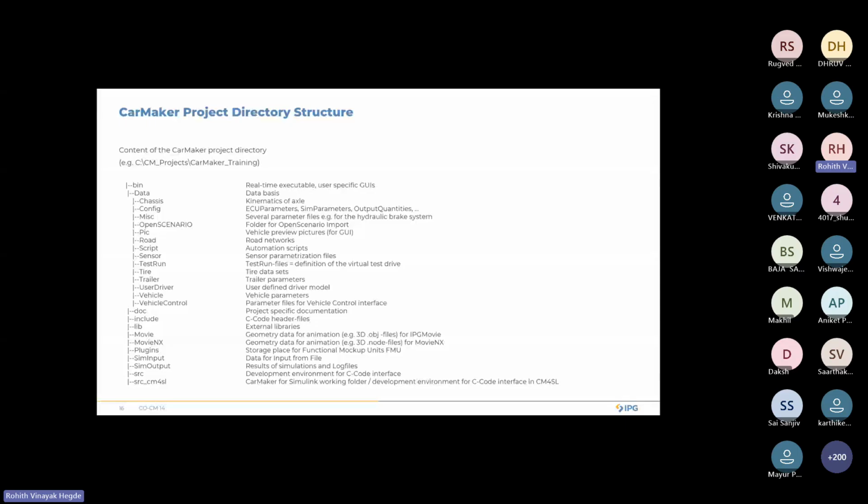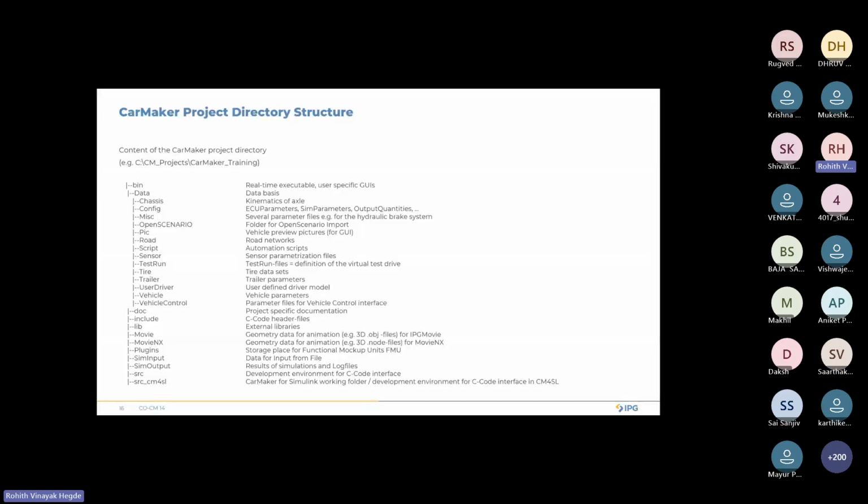Also, we have SRC and SRC for Simulink folders. Both are used for different purposes. SRC is more related to C coding, writing your own code, and modifying or registering some models in user.c files.